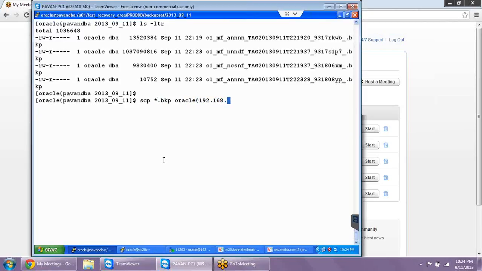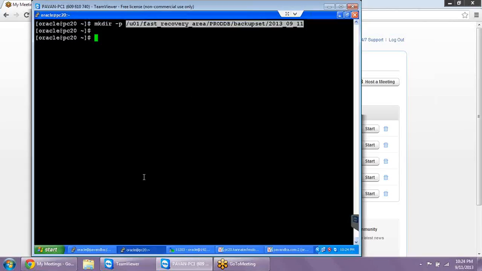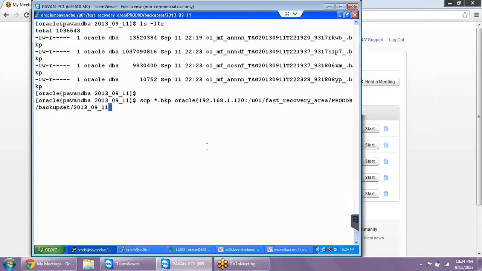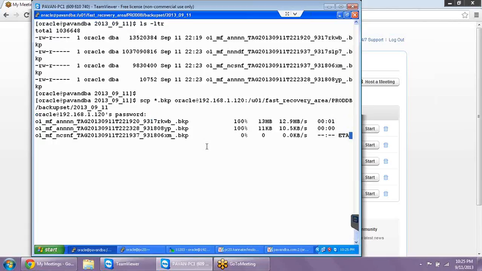One thing that Rman requires is that the backup pieces be copied to the same location. Wherever you have taken backup on the production server, on the test server also the directory structure should be the same. If not, Rman will not be able to detect your backup pieces. That is the reason on the target side also we have done that. So we are just copying the backup pieces.